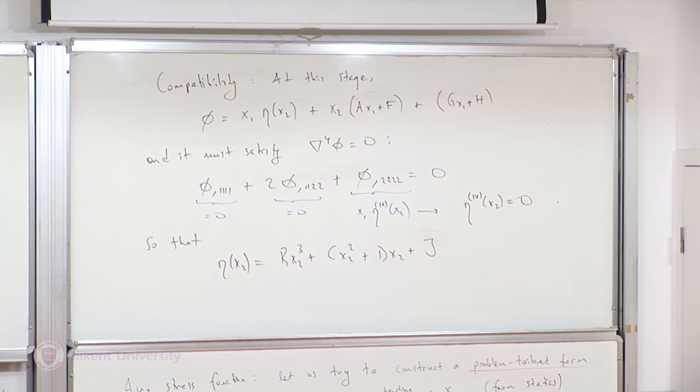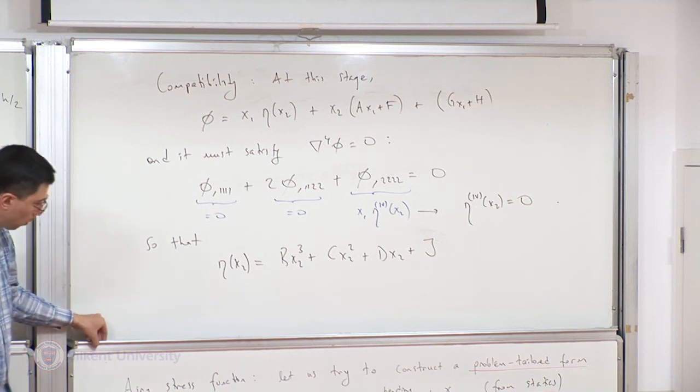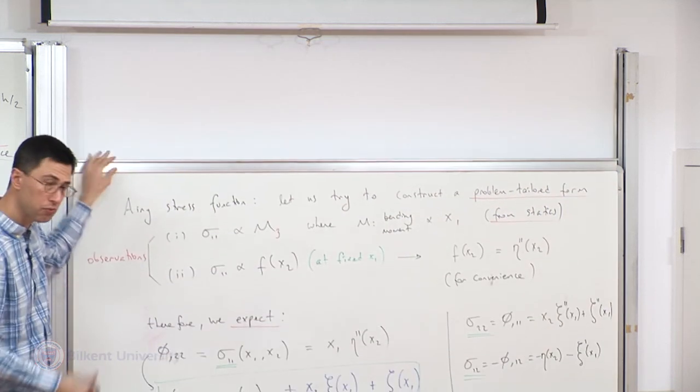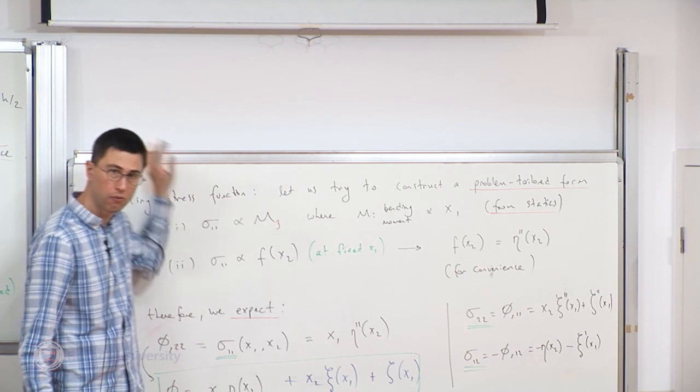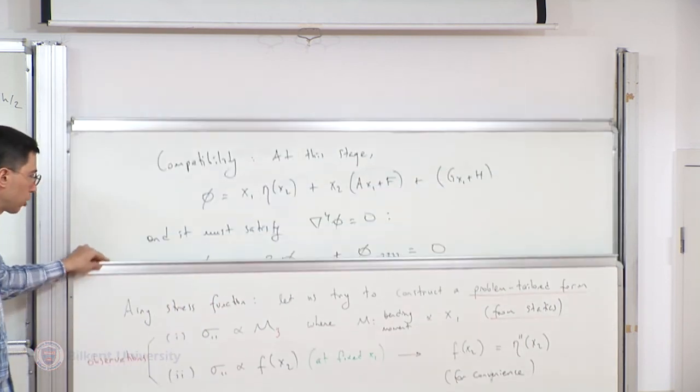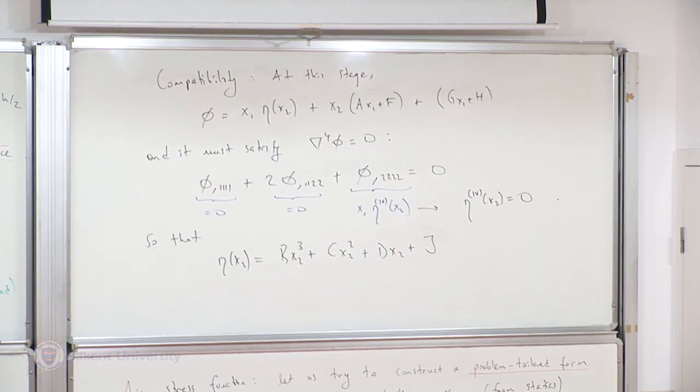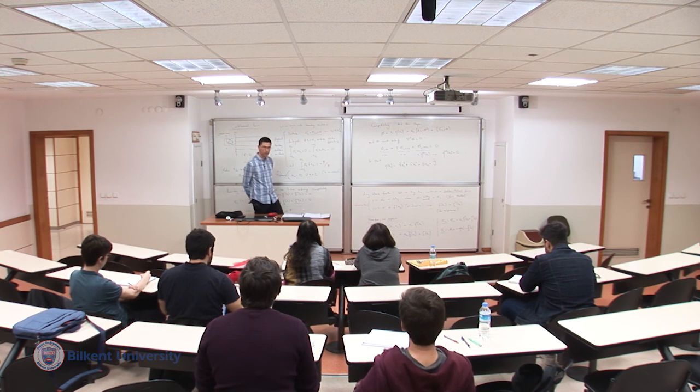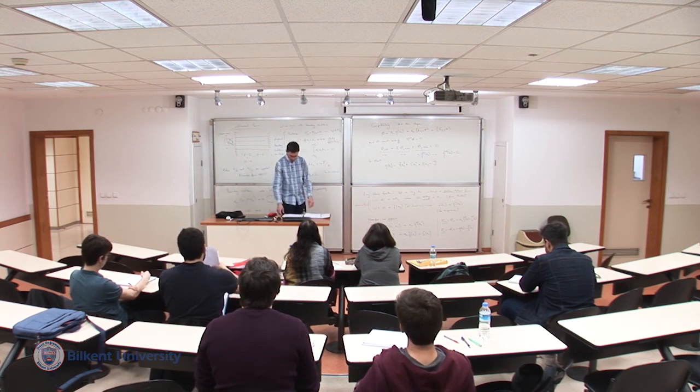Okay, so we are really done with the bulk of the solution. So what I will do next time is, since now I know exactly what actually the Airy stress function is, right? So I can slide up this board. I have just found out what eta is. Xi and zeta I've already found out. I know really what the Airy stress function is. So I know exactly what the stresses are in problem-tailored form. But now I need to restrain those further by making use of all the boundary conditions that I have not yet made use of. Okay? So that's essentially what we're going to do next time. All right? So I'll see you then.